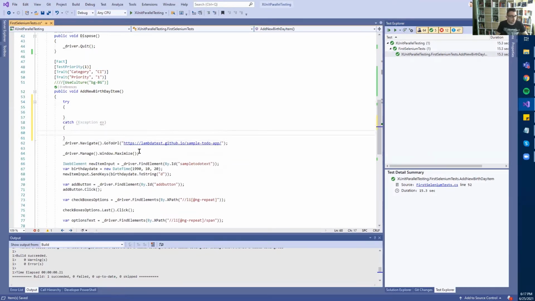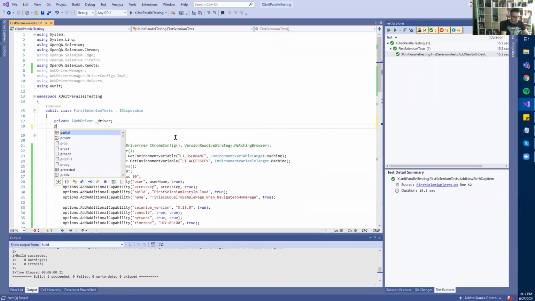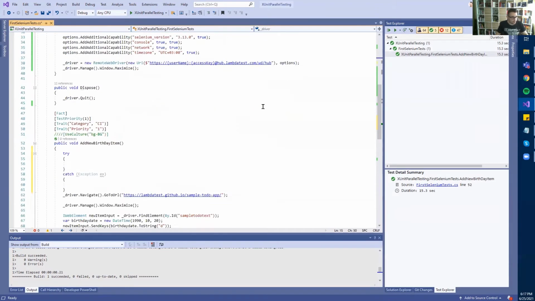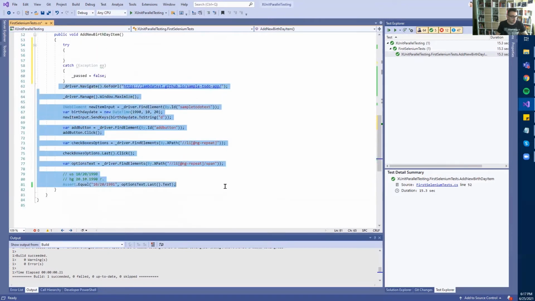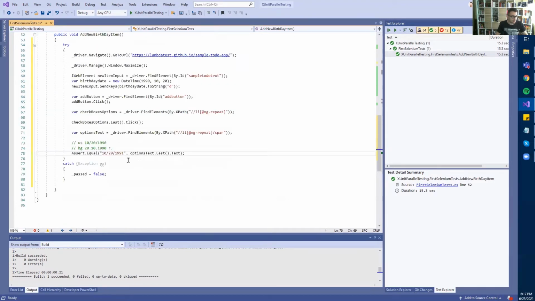And also, I'm going to introduce a new private variable here, a private bool, and I'm going to call it whether it passed or not. By default, it will be true. And here at the bottom, if there is an exception, and for some reason my test failed, like again, I changed it to fail here, we need to throw the exception in order for the test to fail here as well.